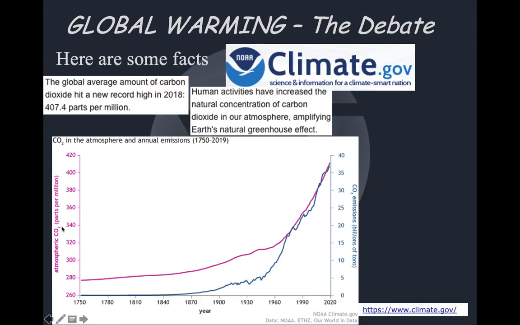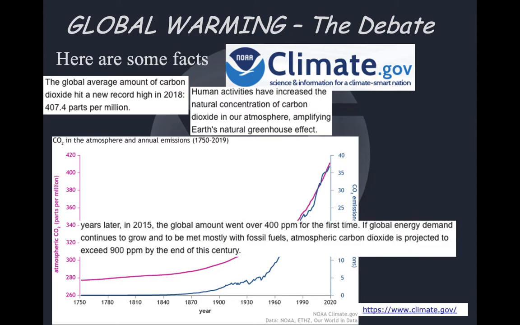Here's a diagram of that. The pink line is the atmospheric composition of CO2. The blue line is our CO2 emissions. And as you can see, they go hand in hand, increase, okay? So as one increases, the other increases. And as you heard Dr. Richard Alley say, it's us, okay? We are the reason that the CO2 is rising at this rate.